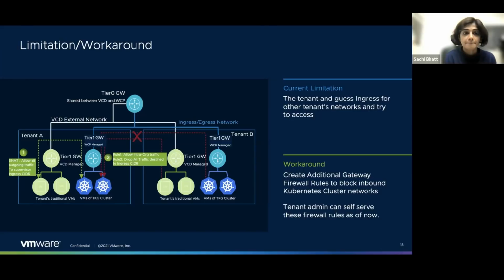If they had multiple org VDCs, is VCD or vSphere going to do that configuration for them in terms of the firewall policies if they add another org VDC? Yes, so each org VDC will have its own Kubernetes policy. In turn, it will have its own tier 1 gateway. So again, the configuration will kick in, and those rules will be created automatically.